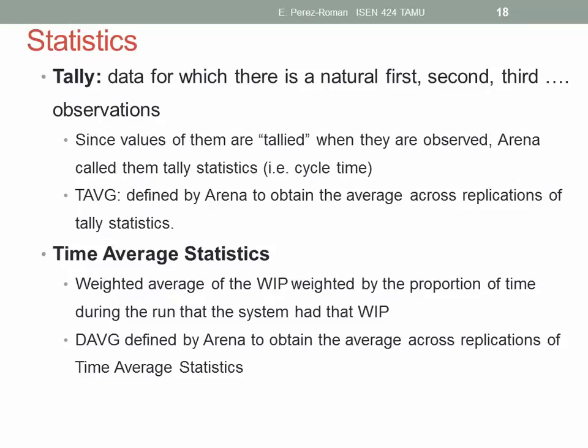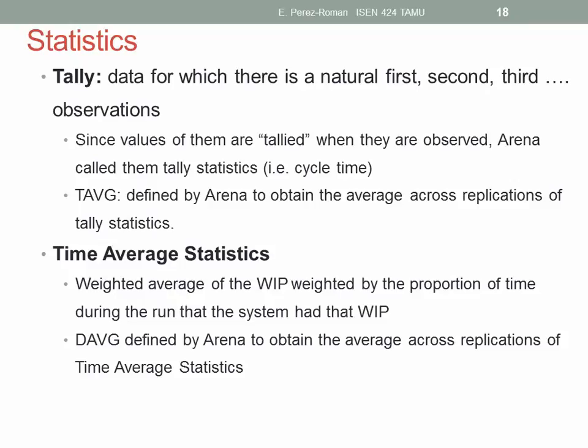Let's say you have 100 entities. The 100th entity has a 7-minute cycle time. And that's the only thing that you will do. You will keep all the information in that map. So you're basically collecting all the data points related to that statistic into that map. The idea is once you're done running your model, you can take all those data points and, for example, compute the average. Or you can compute the standard deviation or the confidence interval, using the information that's inside of that. Okay, and that's what the tally is.